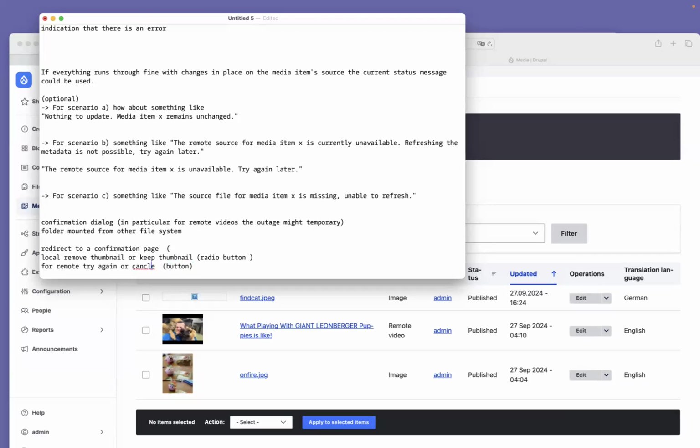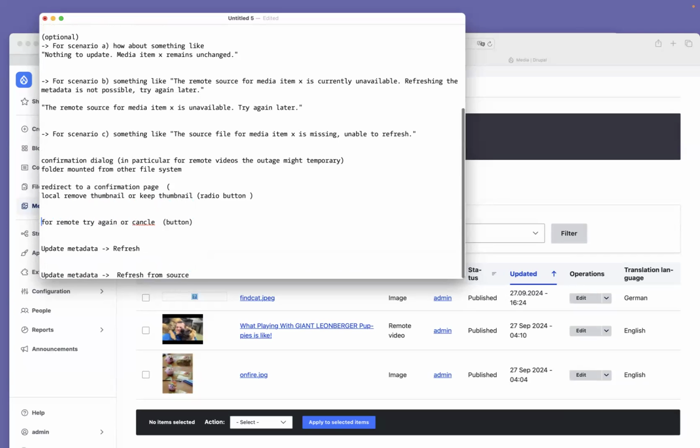Okay, so for the scenario here, we would have, not "try again", but "retry" and "cancel" as the buttons. Yes.